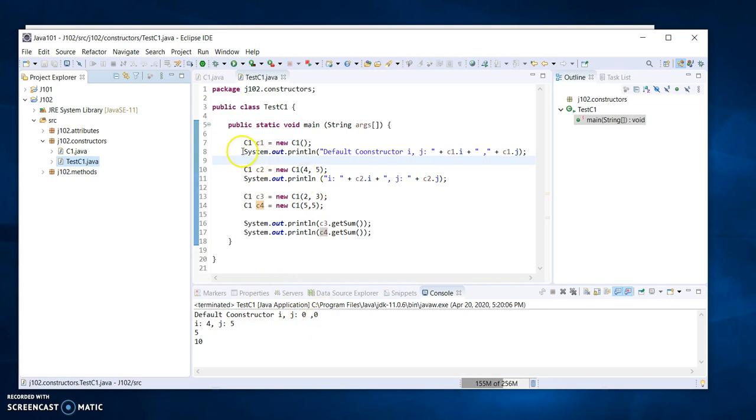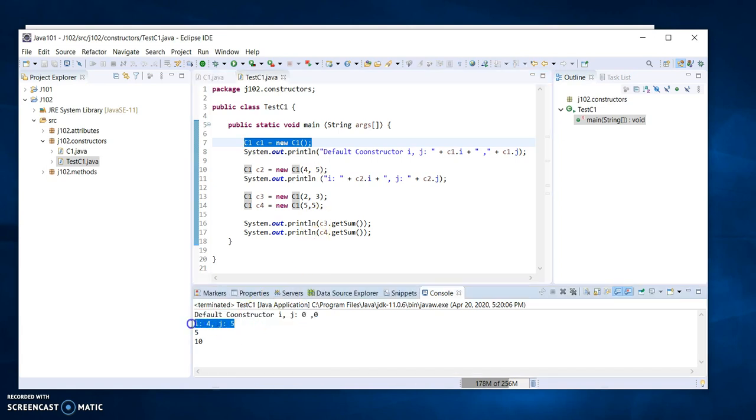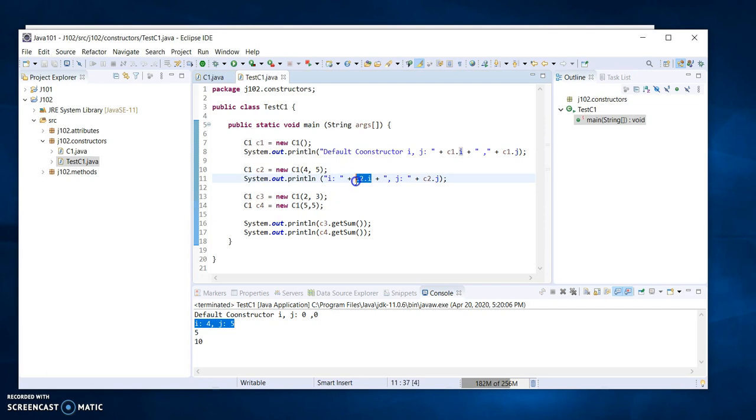So you can see the first print statement is giving us 0 and 0 because we invoked the default constructor, and since the default constructor created a new instance which has the value of i equals 0 and j equals 0. In the second one we have initialized this to 4 and 5, and you can see that the value of c2.i and c2.j is 4 and 5.